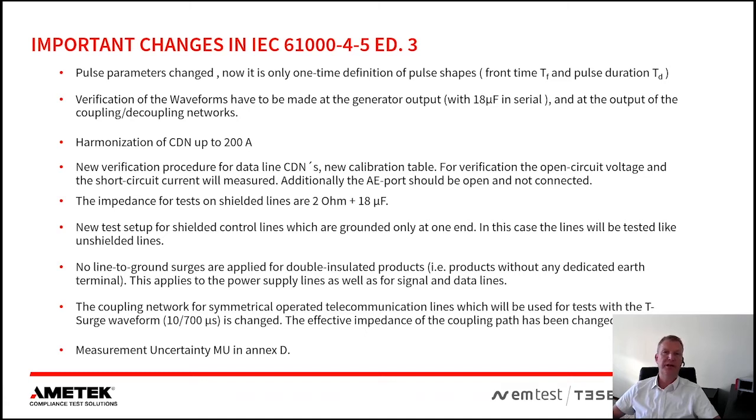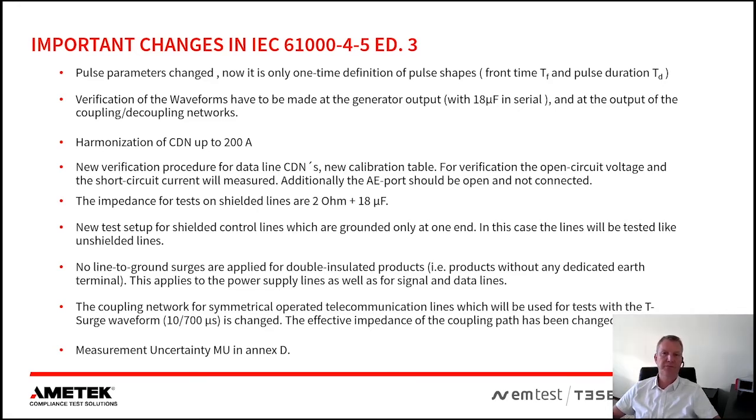The already mentioned 18 microfarad decoupling capacitor is also used for tests on shielded cables. Shielded cables are not tested with a 2 ohm output plus this 18 microfarad capacitor. If a shielded cable is grounded just on one side, we have a different setup. Then in this case, it is not like a test on a shielded cable. It's like a test on a normal data line. And that's why we have to use a normal data line CDN for shielded cables grounded just on one side.